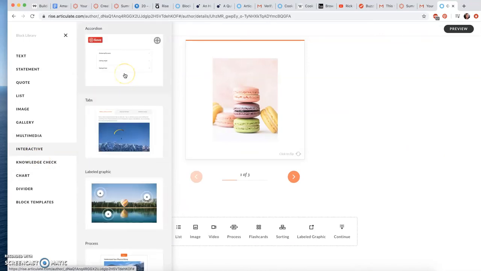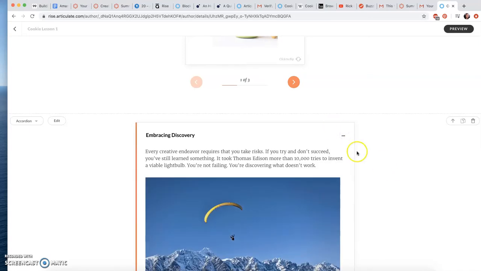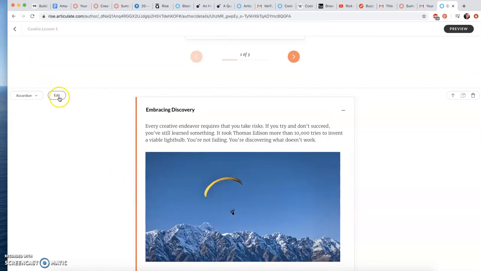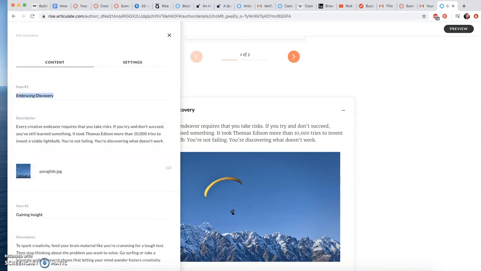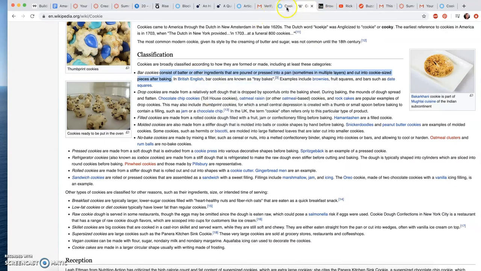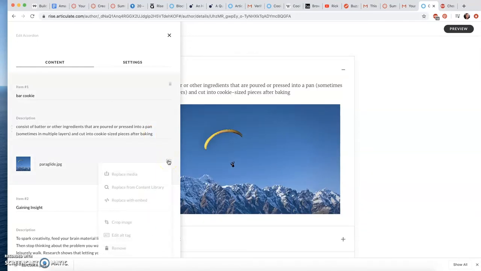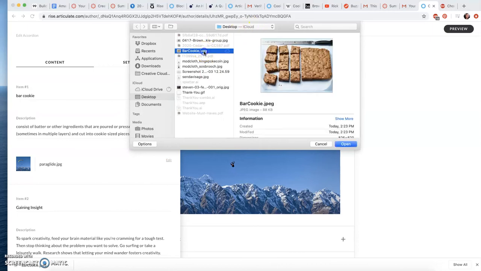Let's check out Accordion. Accordion blocks save space on your page by hiding content underneath the plus sign. Click the plus sign to see more. Let's edit this with our content. And let's once again grab our definition from Wikipedia. And I've saved a picture of a bar cookie on my desktop, so we do replace media.